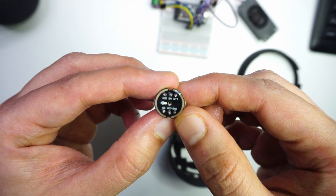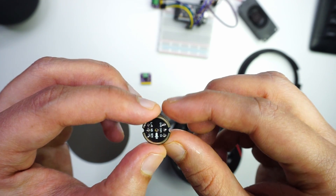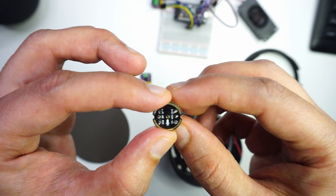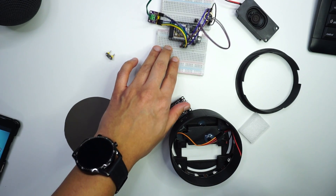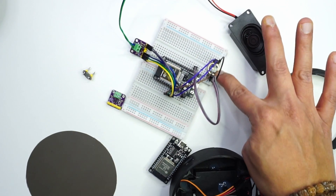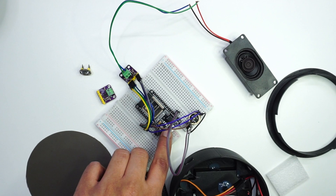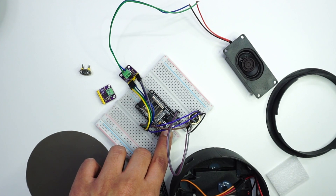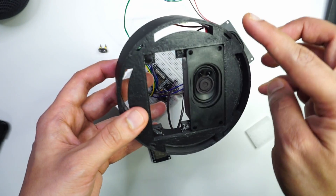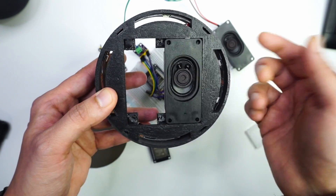For the input I'm using the INMP441, which is an omnidirectional microphone. It's pretty cheap — I got it for about 3 euros from AliExpress. In my previous video I showed a setup using an ESP32 with this same microphone and speaker plus audio amplifier, programmed using ESPHome and connected to Home Assistant. During that experimentation I figured out that when the LED comes on, the light kind of bleeds out toward the center direction rather than outward.